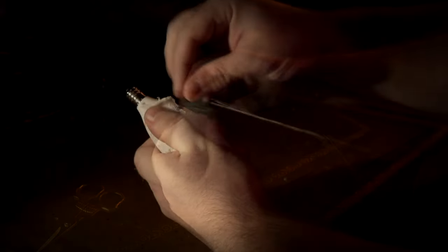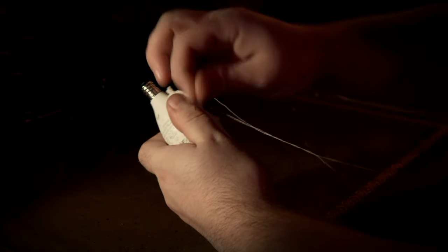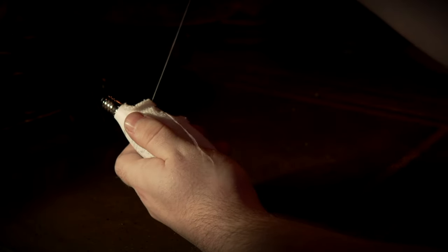The point is, I realized I could replicate the look of that if I cut some fingers off of these knitted gloves and stretched them over the bulbs and stitched them in place. I promise if you stick around, this will be the greatest faux radioactive sock tutorial you will see this week. Ultimately, it's very simple. I'm just cutting them to size and stitching them on the bulbs so they won't slip off.